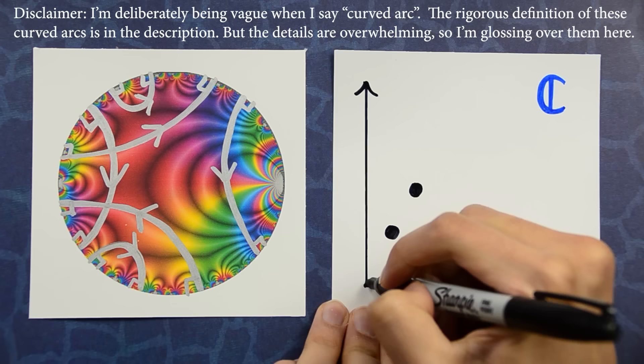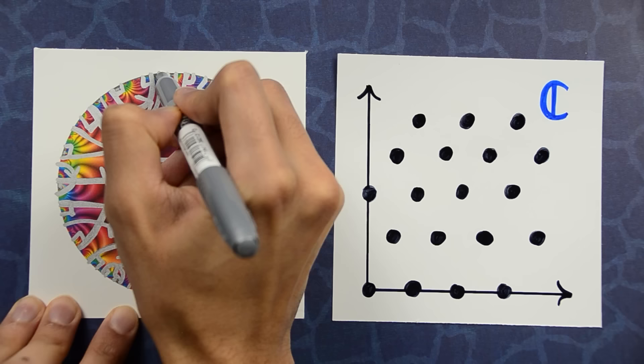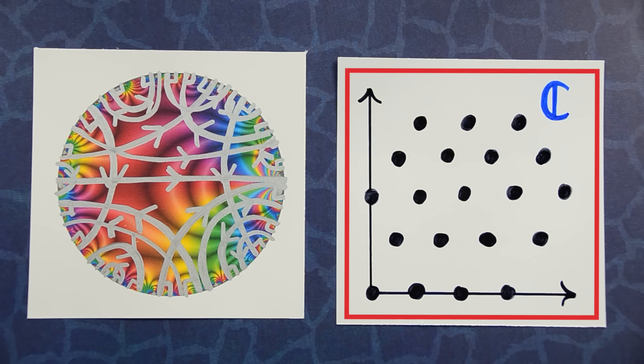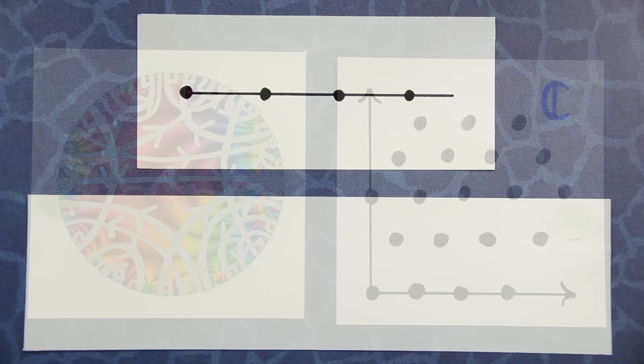Slowly, you notice that a pattern starts forming on the right. The values on the right form a lattice in the complex plane. The next insight is that this lattice has a very deep connection to number theory. To see it, it might be helpful to look at one dimension lower.